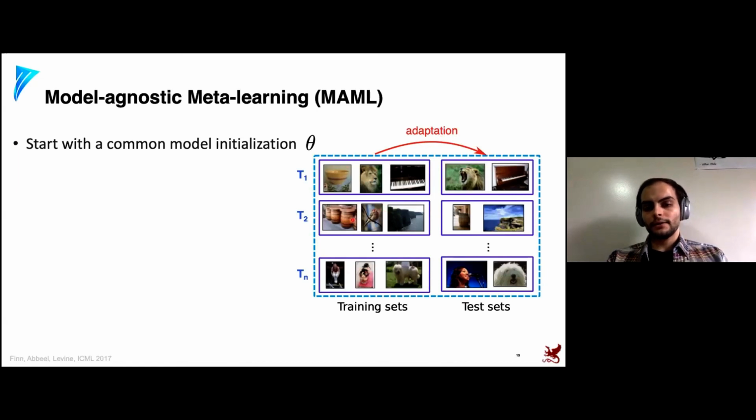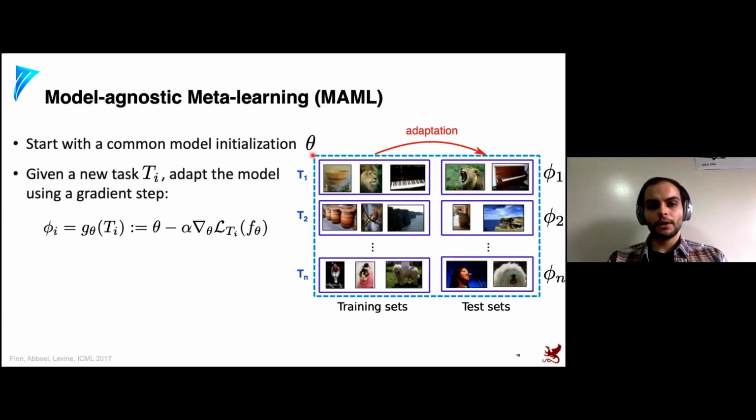And then to solve task 2, you'll start again from a random initialization. You will apply SGD maybe on your model, right? And then you'll get an optimized model for task 2, etc. You can do this for all n tasks. But what if for every task we have only few data points? So the proposal is to start and optimize each model from a common initialization that we're going to call theta.